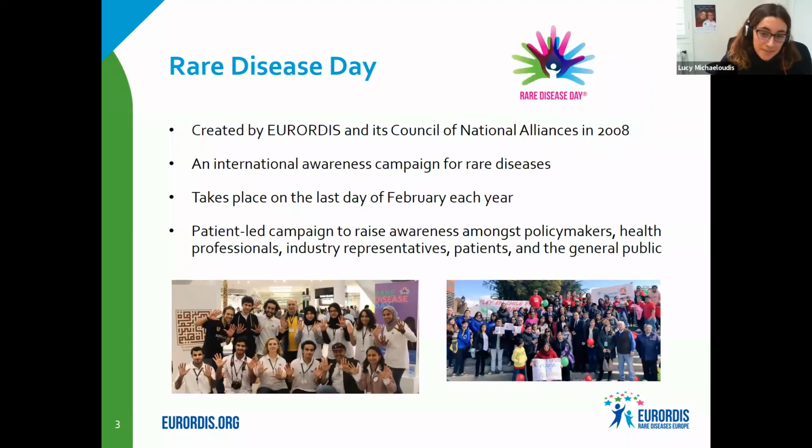So Rare Disease Day, as Dennis previously mentioned, was created by EURORDIS and its Council of National Alliances back in 2008. Rare Disease Day 2019 will take place on the 28th of February, and it takes place every year on the last day of February. As an international awareness-raising campaign for rare diseases, it's overall a patient-led campaign that aims to raise awareness through events, through fundraising, and through advocacy actions. And we aim to raise awareness amongst different stakeholder groups, including policymakers, health professionals, industry representatives, patients, and the general public at large.